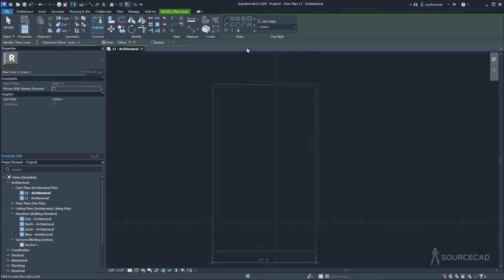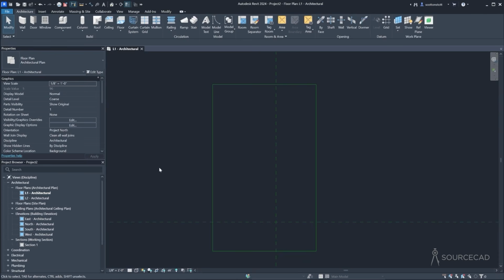And I'm still in the model line tool. So I can click modify to get out of that. And so now I've succeeded in my aim of creating a golden rectangle. And this will be the floor plan or footprint of my residence. So this is at some arbitrary point, right? It's just kind of wherever it is. And what I'd like to do next is center that on these reference planes.